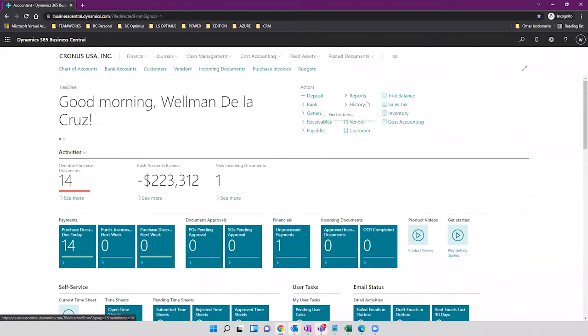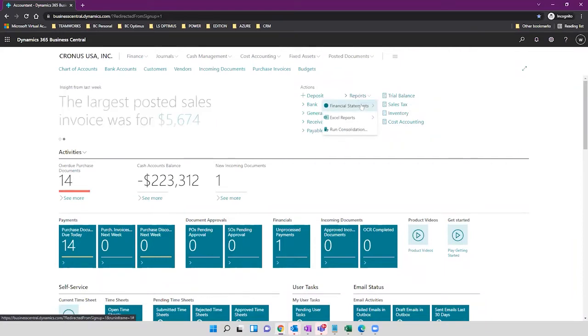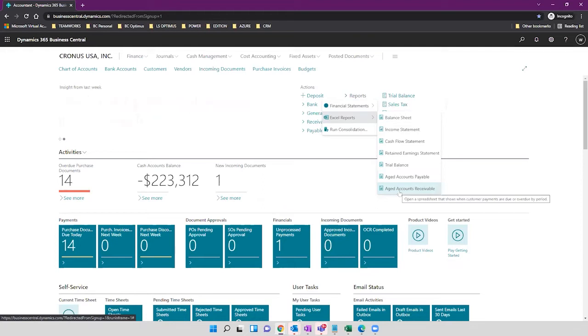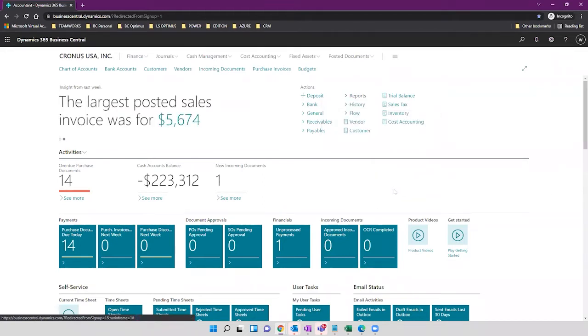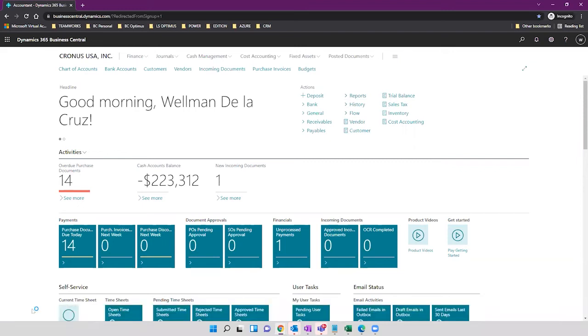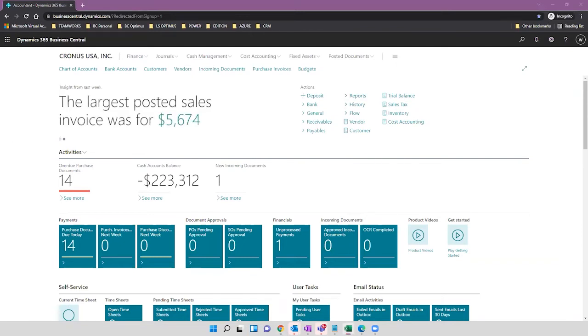reports. Let me just show you where I could check. Okay, Aged Accounts Payable and Aged Accounts Receivable. The standard reports, which we call balance sheet, income statement, and so forth. So Aged Accounts Receivable, I could actually verify this report as well in Excel if this is good for you. Business Central is completely connected with Excel out of the box. And with Office tools, actually, as an example, you might require Outlook to send emails and things like that.